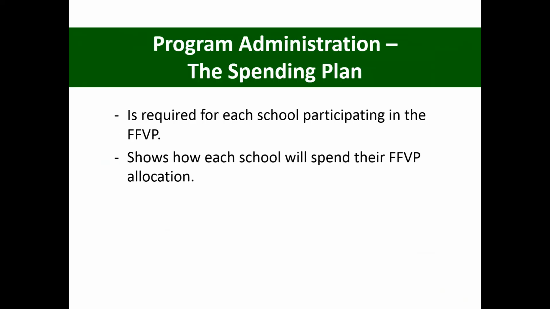Program administration, the spending plan is required for each school participating. And once again, when I say each school, that is for each individual school. So if you're a district that has multiple schools as part of the Fresh Fruit and Vegetable Program, you would need to do a spending plan for each of those schools. And of course, all of you have already done that because spending plans were required before you received funds. So once again, I apologize that we were behind the ball on that, but I'm sure you got the information you needed, and hopefully next year will be a little bit more prompt. Okay. And on your spending plans for each school, it shows how each school will spend their allocation.